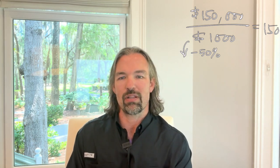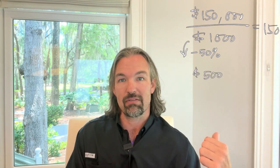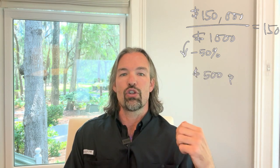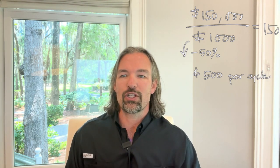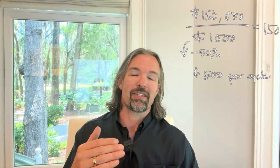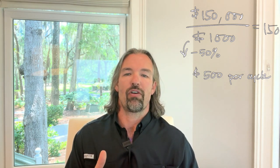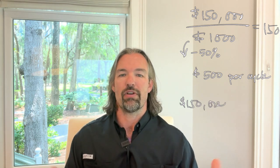So the Coolsculpting machines, you have to have a little card that fits into the machine for each cycle that you run. And those cards, about half of what you make goes back to Allergan, the manufacturer, to pay them. It's just how they make money. And so subtract 50% or $500. So now you make, instead of $1,000, you make $500 off of each treatment. So now the number of patients you need to treat doubles. It's 300 to pay off your machine.